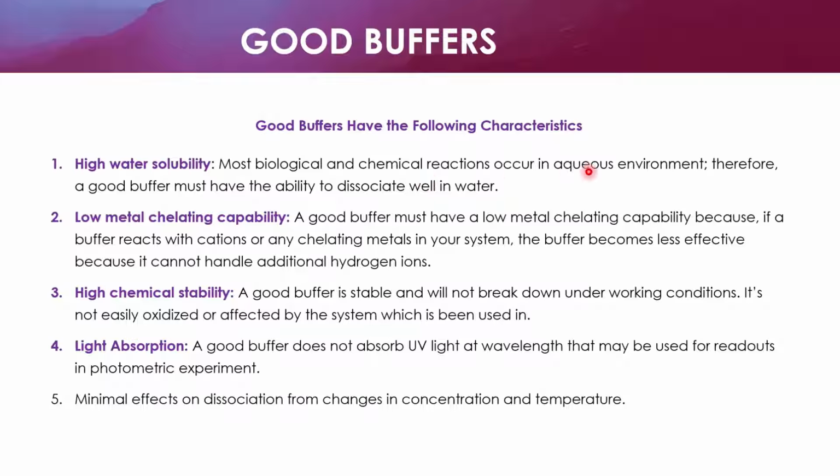Two, a good buffer must have a low metal chelating capacity. What you have to note is that a good buffer must have low metal chelating capability, because if a buffer reacts with cations or any chelating metals in your system, the buffer becomes less effective because it cannot handle additional hydrogen ions.